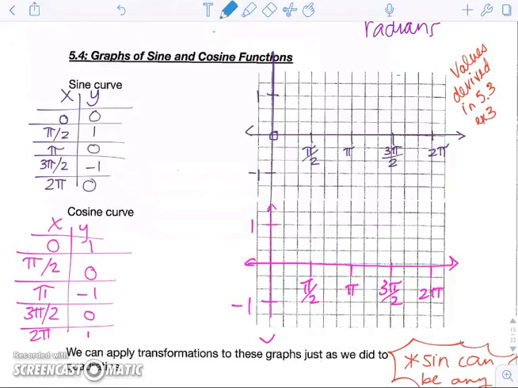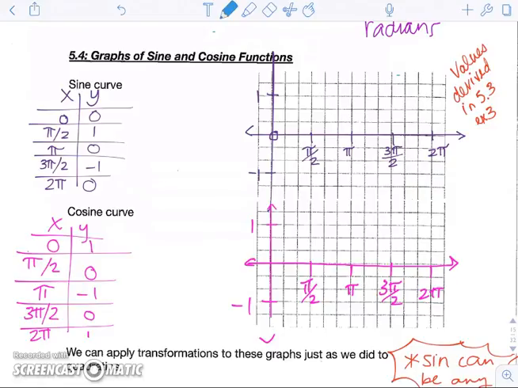Section 5.4 has to do with the graphs of sine and cosine functions. It might be a good idea at a few points throughout this video to pause the video, write down everything that's on the screen, and then replay the video so that you can pick up what we're talking about. So to start, we're going to look at two different graphs, just our basic ones. We'll get into more complex ones, other graphs of trig functions as we move forward.